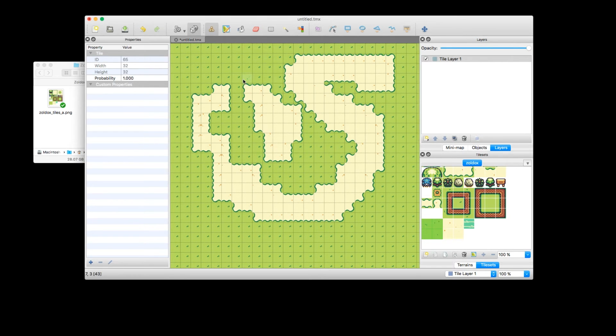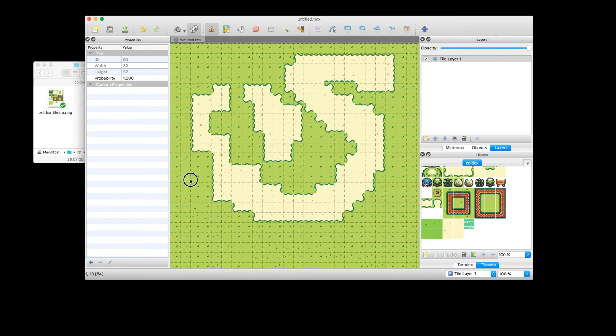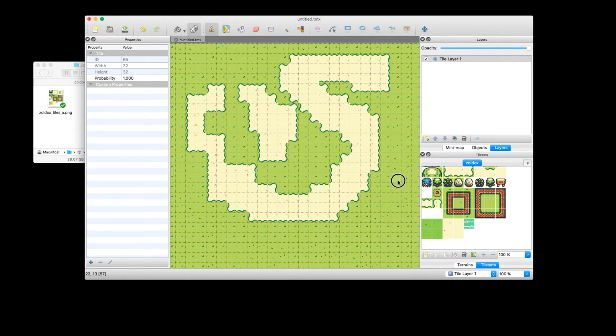and if you click on this random button right here that I already had on for some reason, you can draw random tiles over your existing tiles, excuse me. And you can see it gives it a little bit more character and not quite as static.